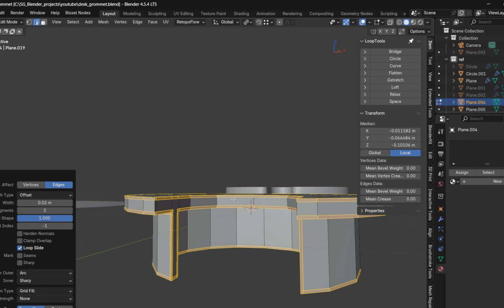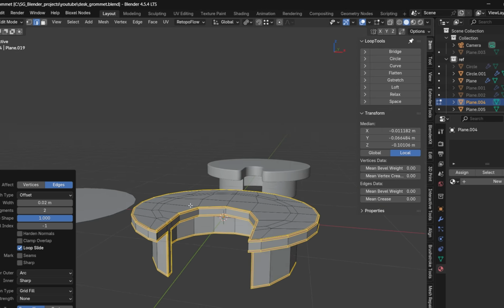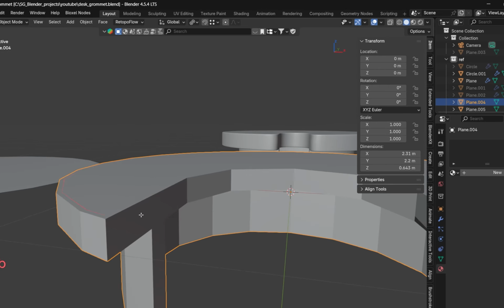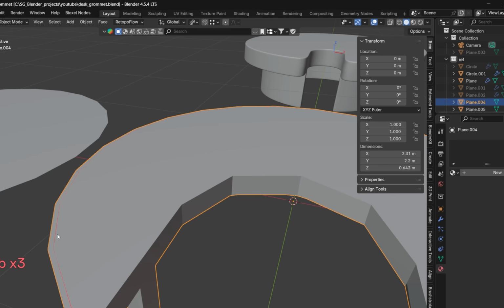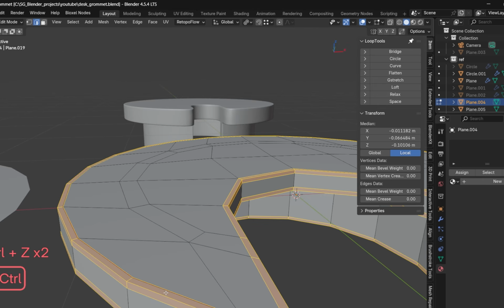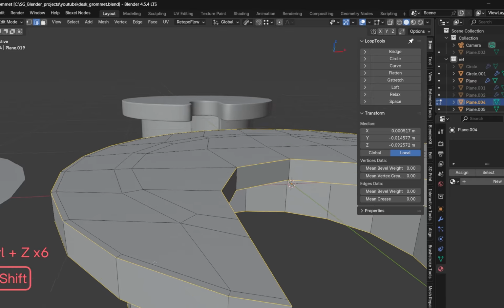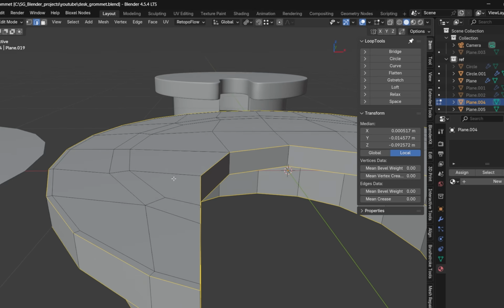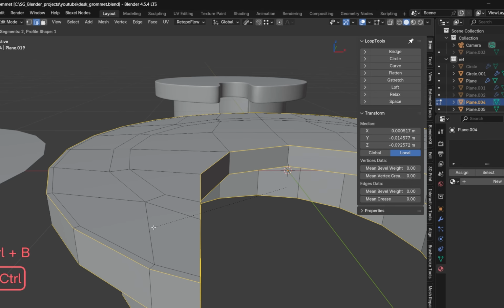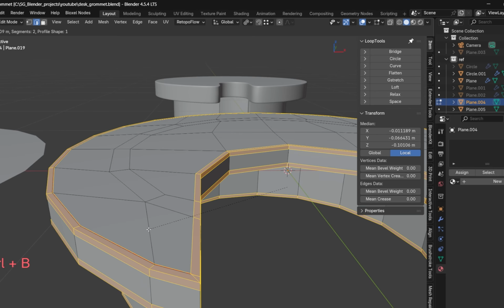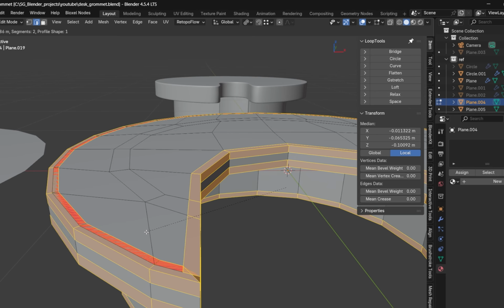Yeah, I think that was the right value I used. Okay, what happened? Why do I see a vertex here? Let me see. Okay, I'll tell you what happened. It is good that I had the face orientation enabled. What happened is that with that larger bevel, it clipped through that edge.